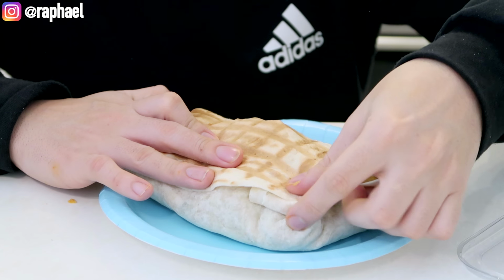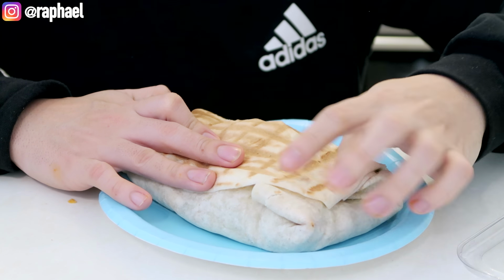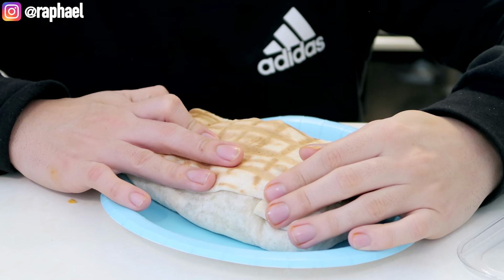It looks like I'm tucking a little baby that's gonna live inside my stomach. Did I just explain pregnancy?